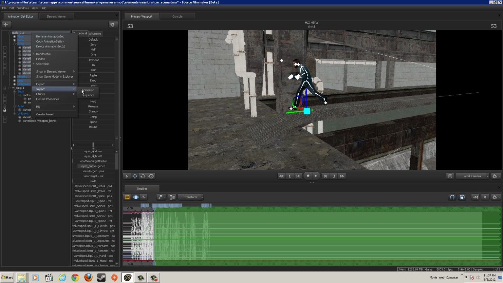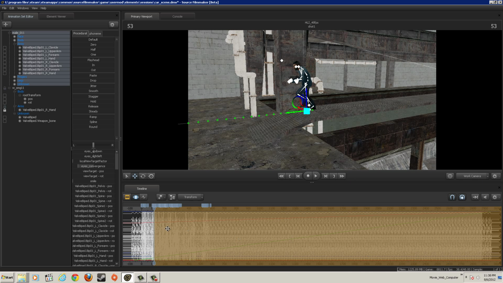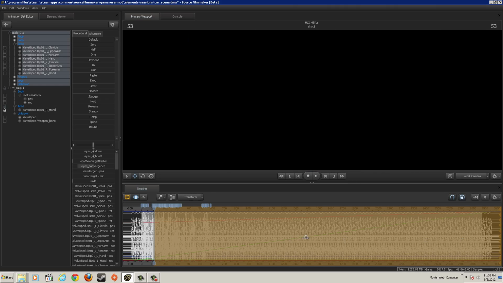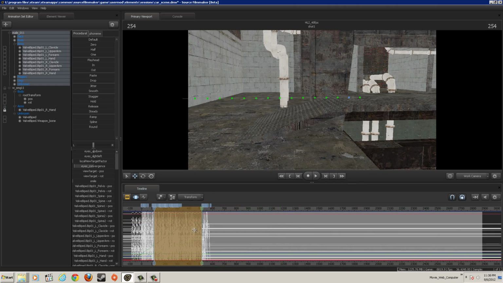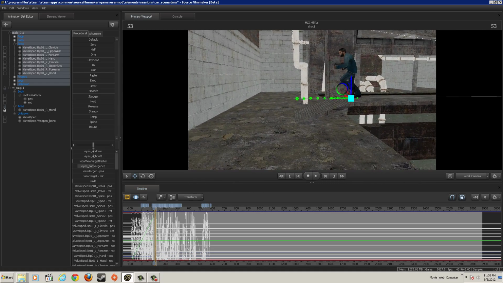Import sequence again, after I undid the last one. And I'll go to alert holding all and OK. This should be the correct one. Now set the end to the end of the plane.